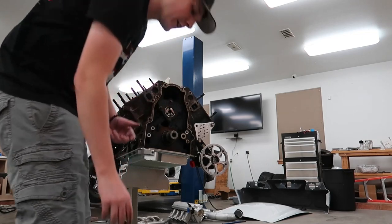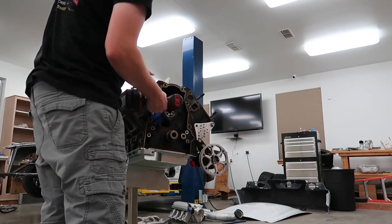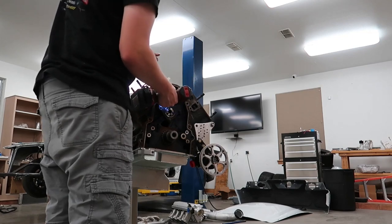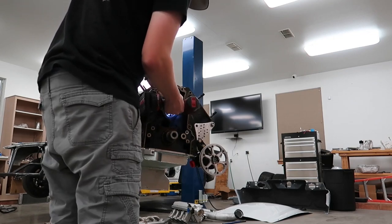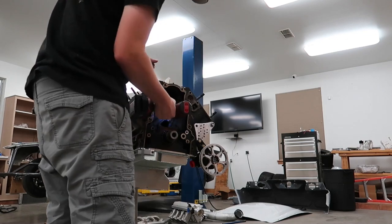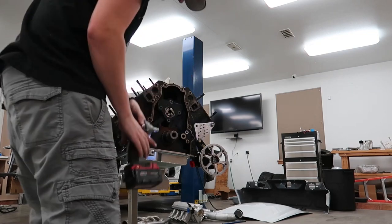Another thing you have to be really careful of whenever you're doing a cam install on these is you cannot look at the cam bearings, because if you do, they will definitely be bad. So we'll make sure to avoid looking at those. Unless one comes out with the cam, then you're kind of forced to. But if they don't come out on the cam, they're good to go.